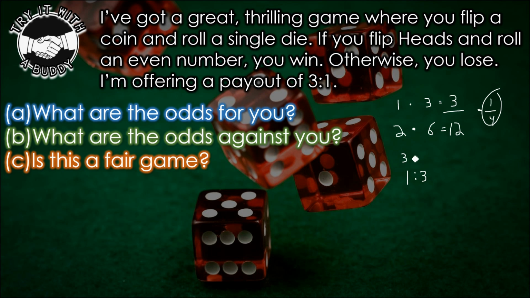I would say I've got 3 winners, and then I've got 9 losers, but this can reduce in the same way because I'm just interested in size, right? If I call it 3 over 9, or whether I call it 1 over 3, it's all the same to me. I'm just interested in that comparison, not in the exact numbers. So the odds for me are 1 to 3, meaning the odds against me are 3 to 1.